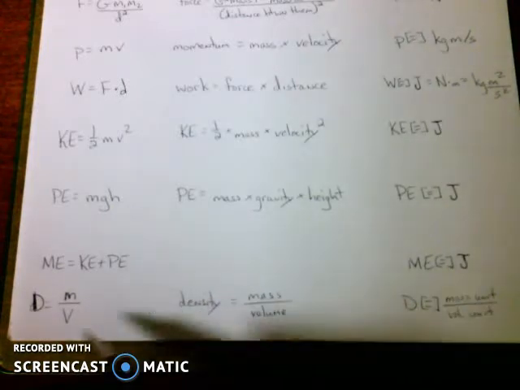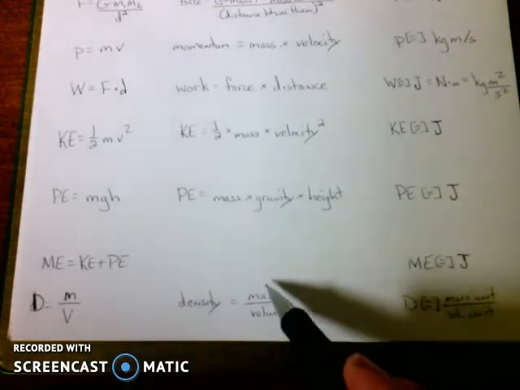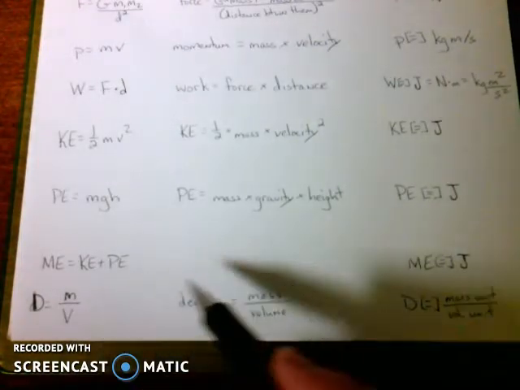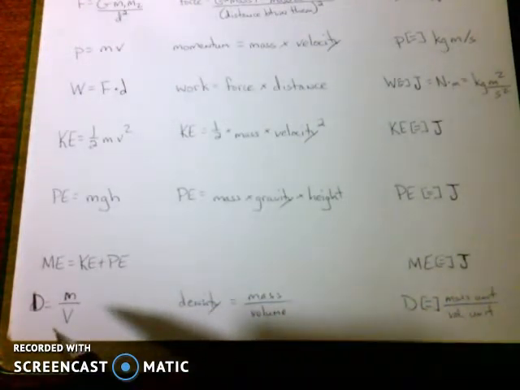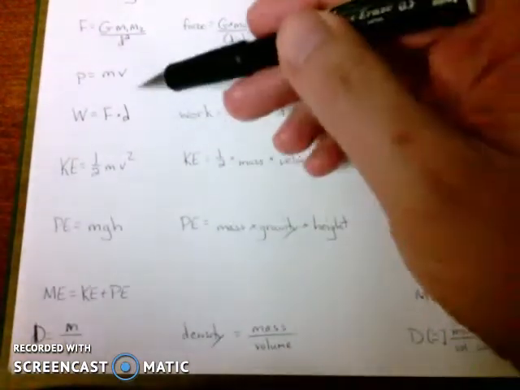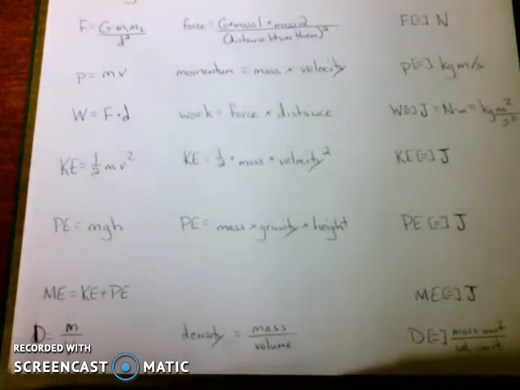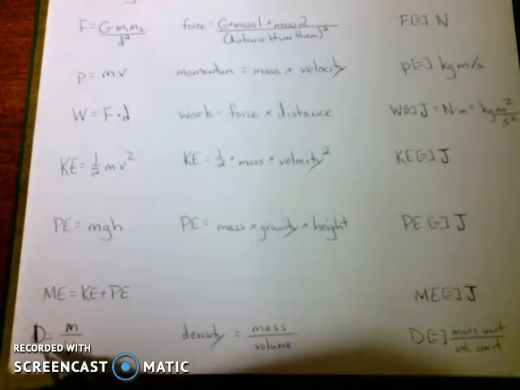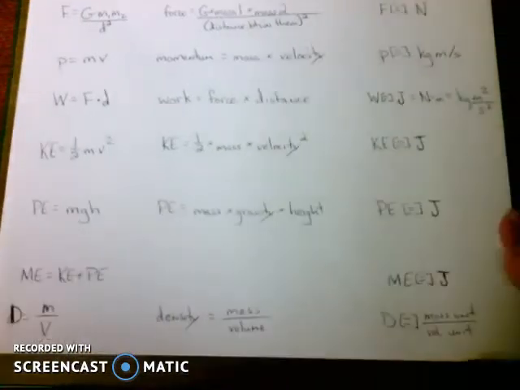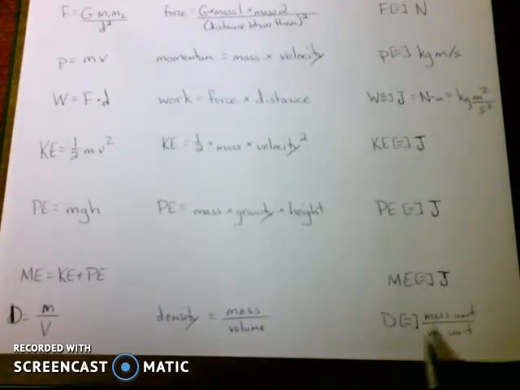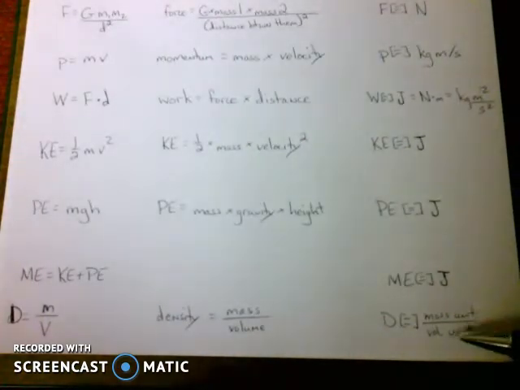Volume is typically abbreviated with a capital V. Mass is typically abbreviated with a little m. Density is often given a little d, but since we have that used for distance numerous places on this form, I thought I'd make a capital D for density. And density has units of a mass unit divided by a volume unit. In the problems we've worked, we've often seen mass measured in grams and the volume measured in milliliters.